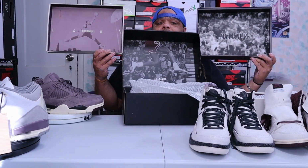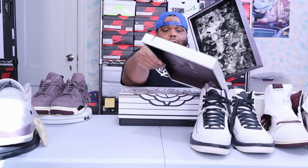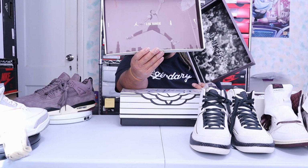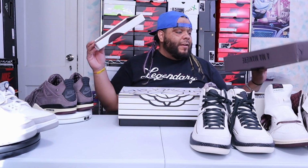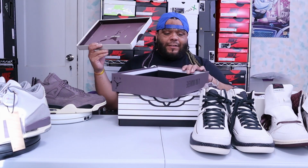I have no idea if he's going to be on the Jordan 12 lid, but I'm assuming he should, being that those are the Jordan 12s, and they should have Jordan wearing the 12s in the flu game, where Scottie Pippen had to hold him up because he was exhausted. That was one of the most iconic moments in history. Not about sneakers, just in history. That was crazy. They call it the flu game, but in his documentary, he said it was bad pizza, and he felt like they delivered him bad pizza on purpose to get him sick. But anyways, yeah, that's your review.